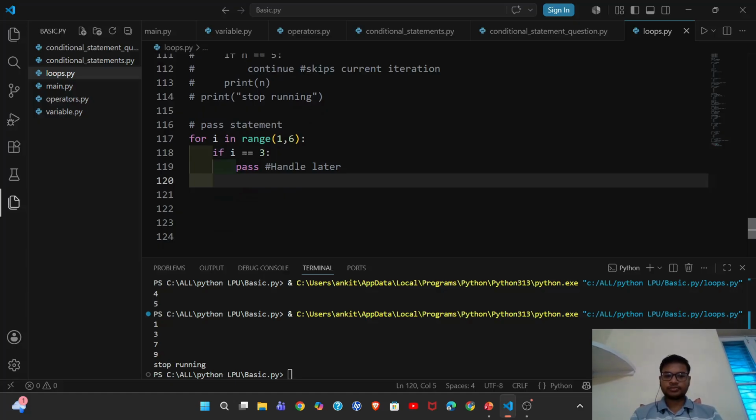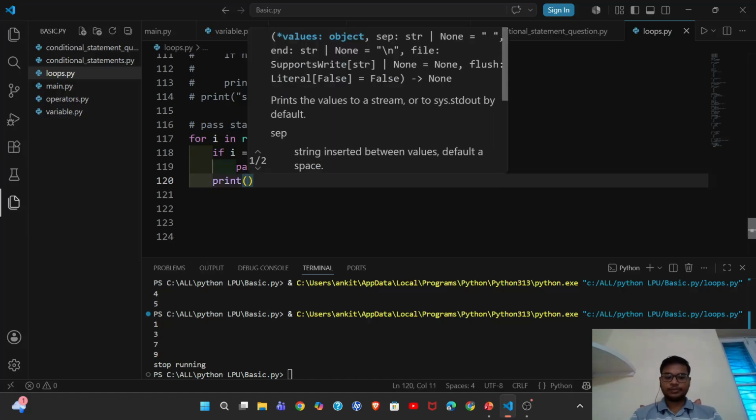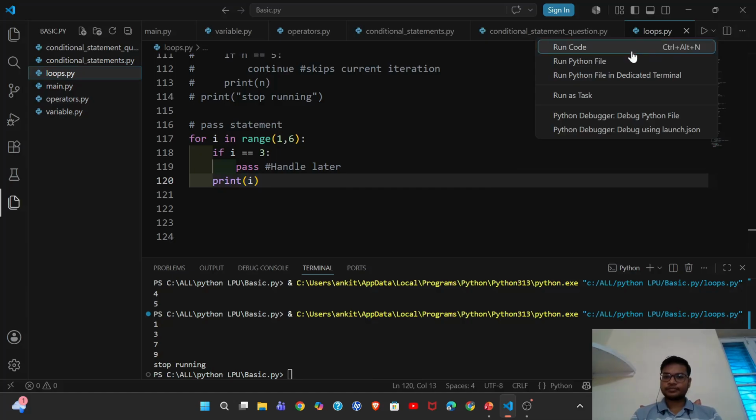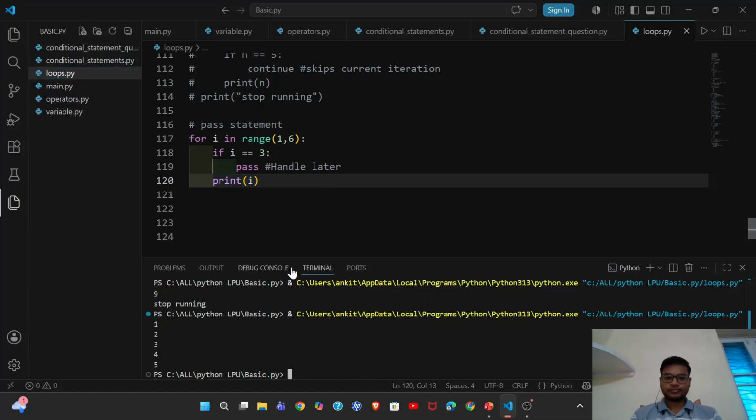Then after this is done, come outside the loop and print i. Just see the output: 1, 2, 3, 4, and 5. Nothing changes here. So when we want to handle something later, we use the pass statement.